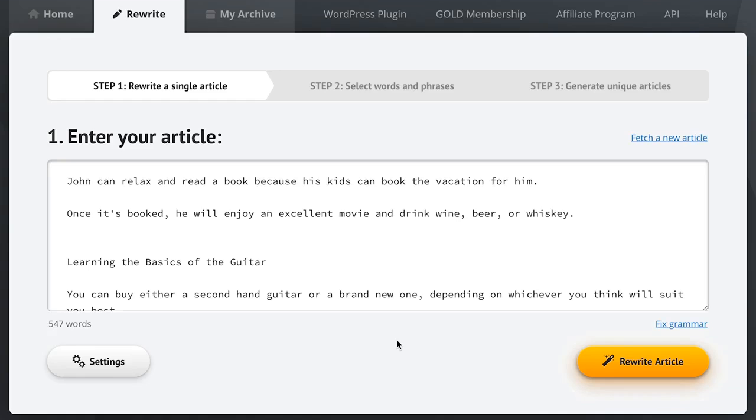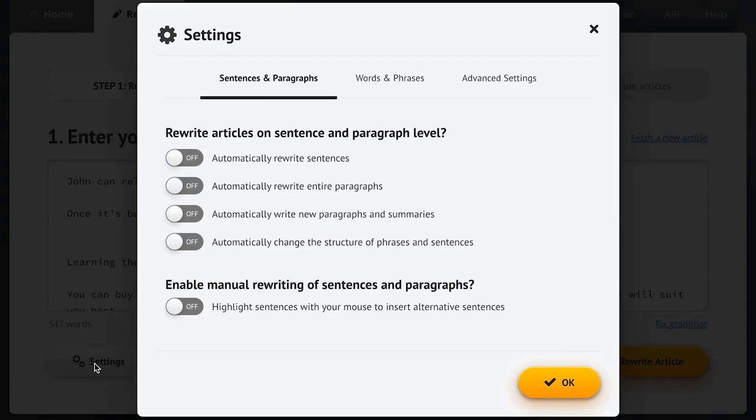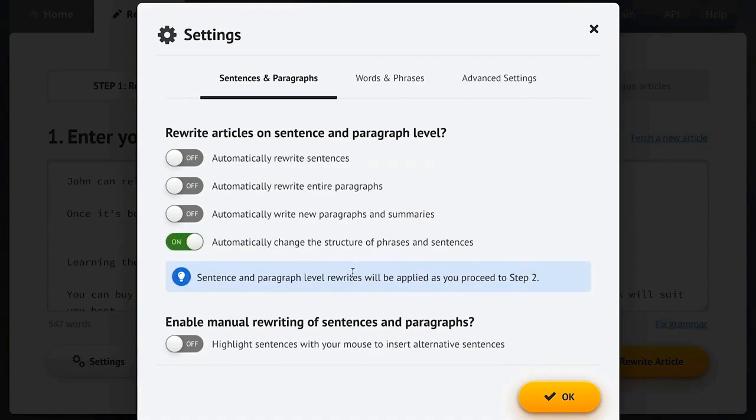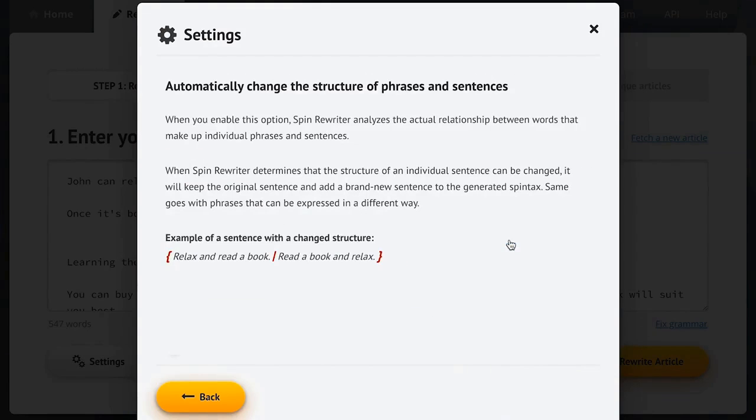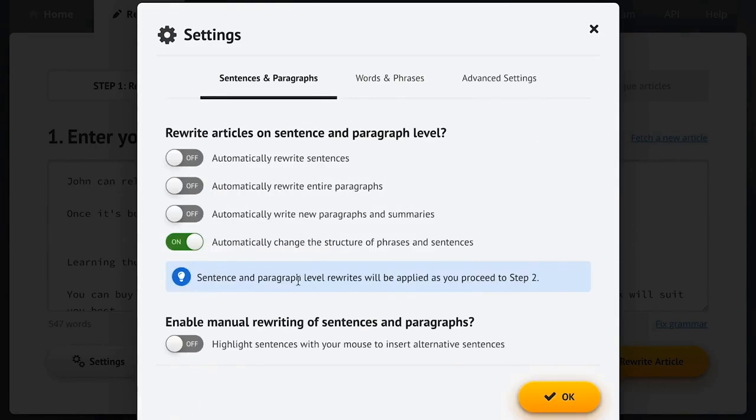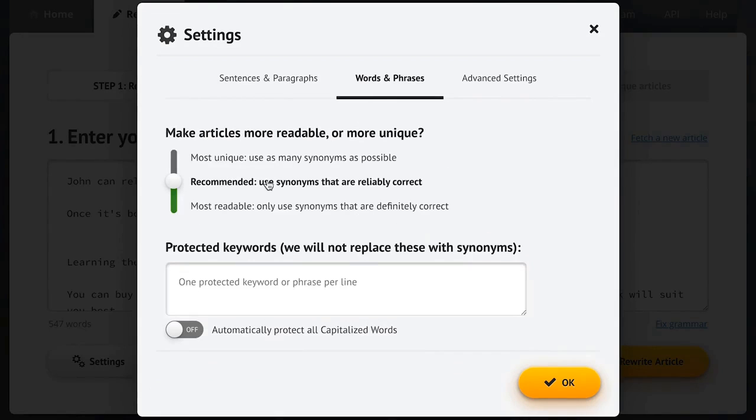Now, let's take another look around, here in step 1. I think it's pretty obvious how we're going to proceed to step 2 with this button here. But before we do, let's take a look at the settings, because they're really powerful. Here, we can tell SpinRewriter if we want to spin our article on the level of rewriting individual sentences and changing entire paragraphs. Thanks to our ENL semantic spinning technology, we've got a number of really powerful options here, and you can read more about each individual option by simply viewing more information, like this. Now, we've also got other settings here to make the process even more powerful, but we'll go in more detail on those once we get to step 2.